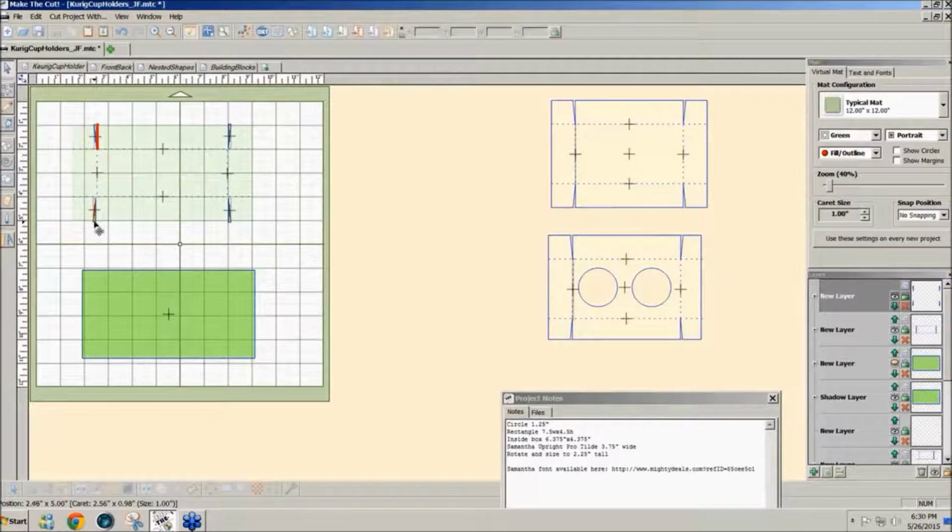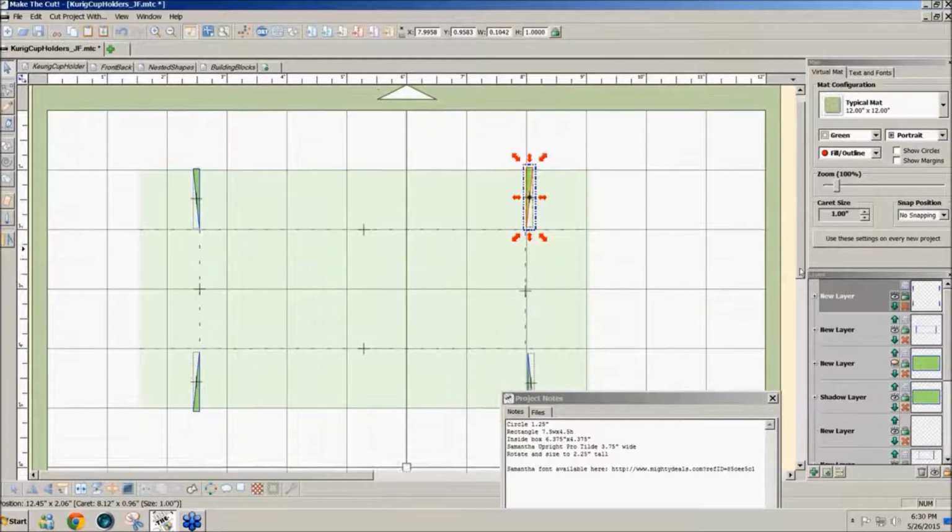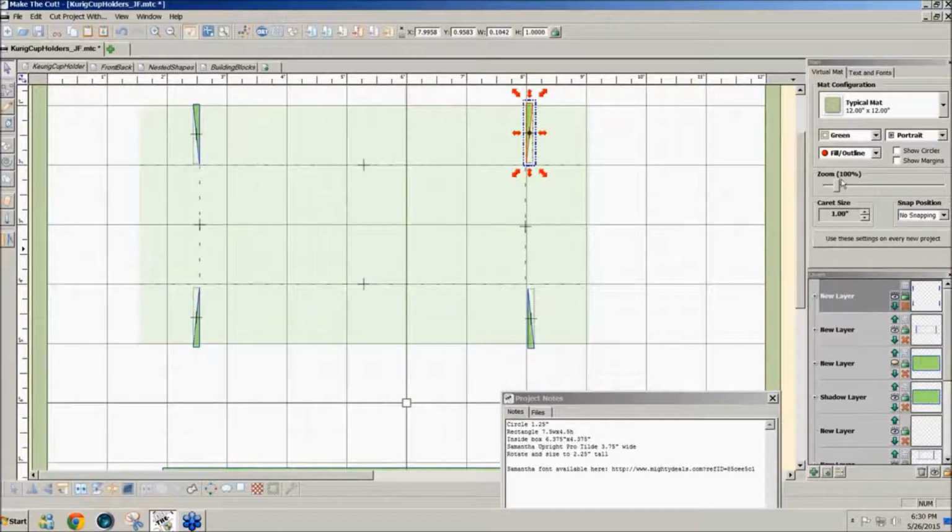Once I have them all pointing right at the score lines, it helps to zoom in a little, then I can join them and Boolean join them. You can zoom in using the zoom tool on the virtual mat toolbar.